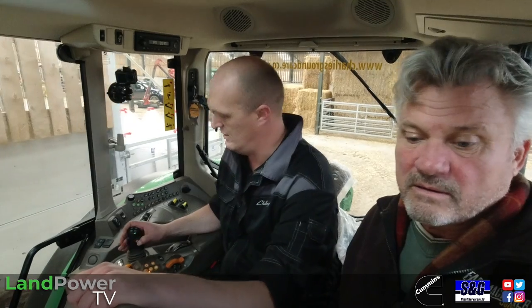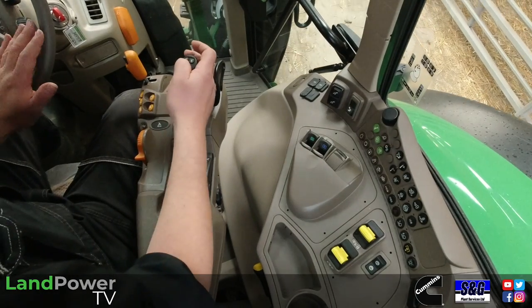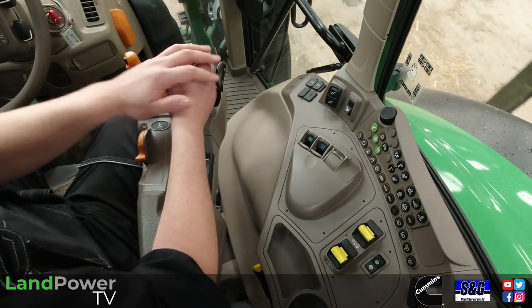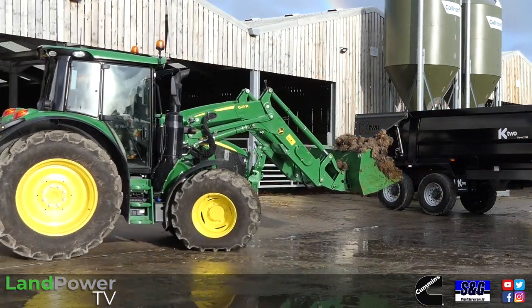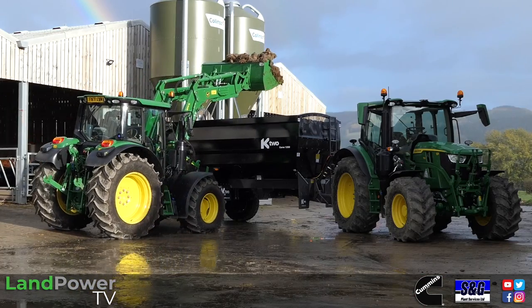I've got my shuttle set up on this, which is good. You don't necessarily have to be left-handed — it depends on your preference. It is nice that they've integrated the shuttle into a simple button. And these two top buttons here, I've assigned on number five my up-shifts and my down-shifts as well. So pretty much transmission-wise I've got everything on there, plus all my loader control. So this right hand is never going to come off here, and my left hand is never going to leave the steering wheel doing the shuttling. You can go through the corner post display and completely configure the transmission to how you like or match it to the job at hand.